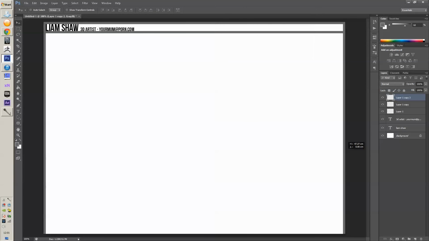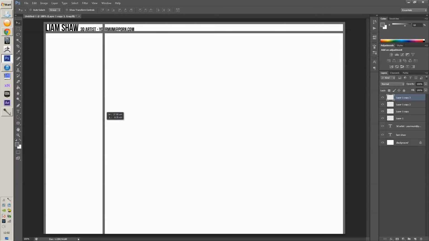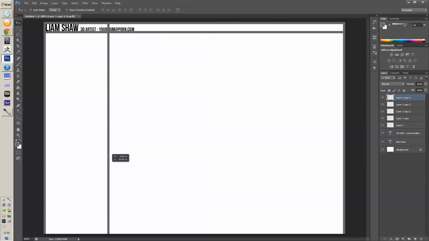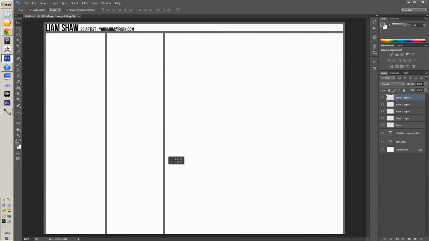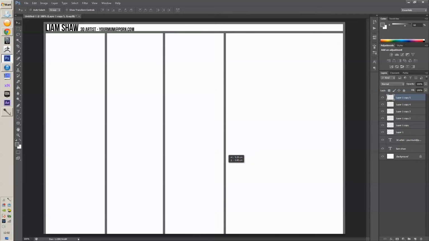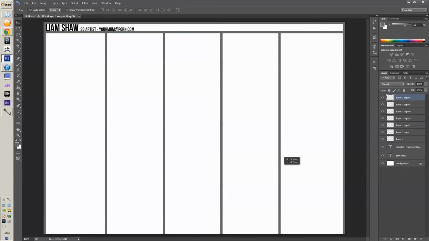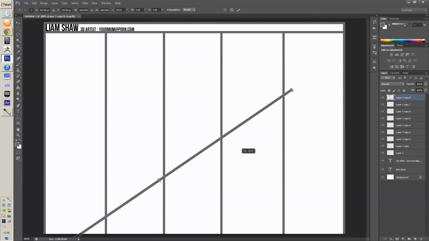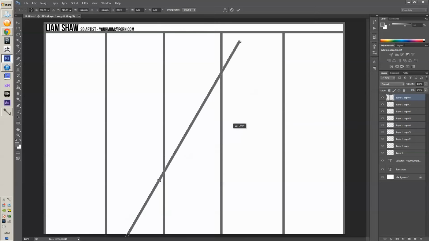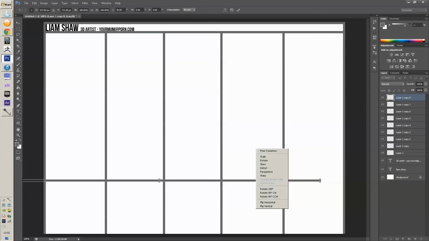So I'm just going to go ahead now and duplicate some of these. Remember, Alt and drag to duplicate. It's going to make a new layer for you as well. And then all we need to do now is design some sort of grid for our thumbnails and our work, like so. And then Control T, and you're going to notice when you're not on the lines, it's a rotation widget. So now we can rotate this, and if we hold Shift, it snaps by 15 degrees, and we just want a 90-degree angle, like so.